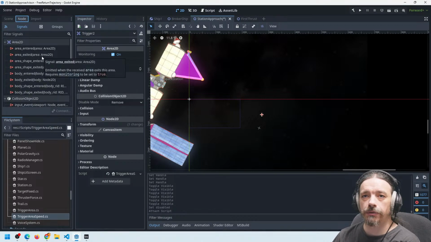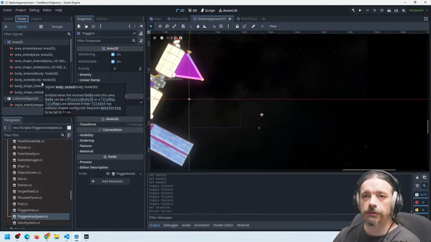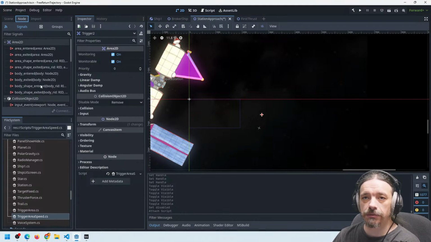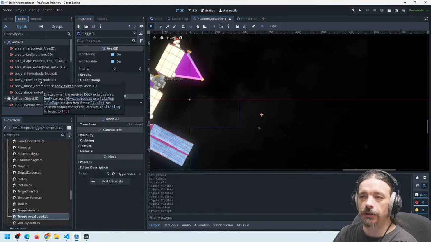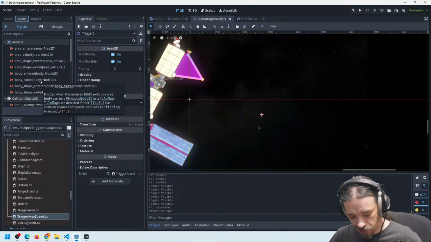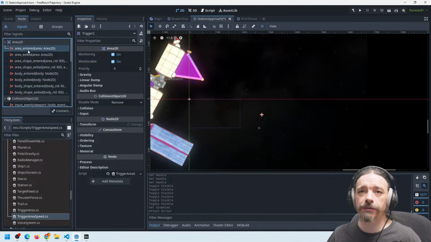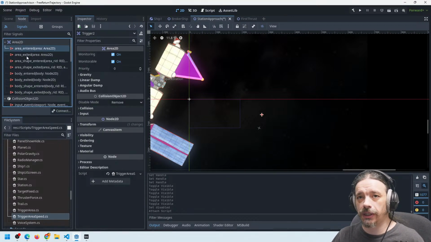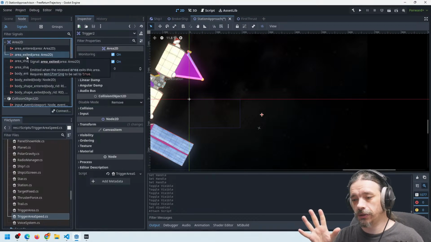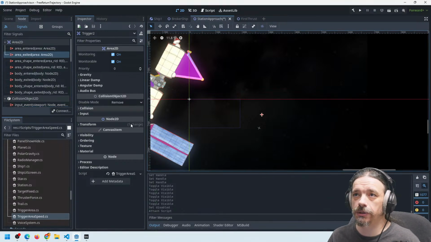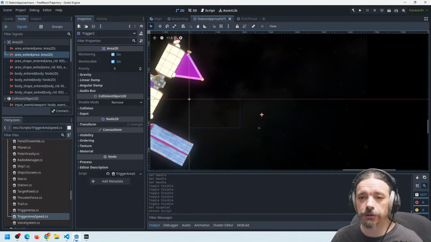Area entered, area exited, and it doesn't have an inside area that is constantly working with the thing. So we can have the area entered to get the object and the area exited to let go of the object. And while we have an object, we work with the object. That's the best approach here.